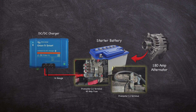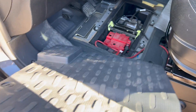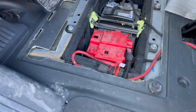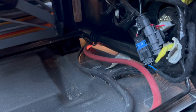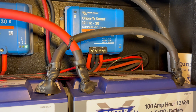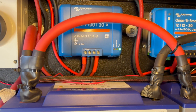A DC-to-DC charge controller will also be getting its voltage from a source that may be some distance away. In my RAM ProMaster, the source of voltage for the DC-to-DC charger is the starter battery, which is in the seat cabin area, and the wires running to the charge controller are nearly 20 feet in length round-trip. To minimize voltage drop, I use 6-gauge wire, which keeps it under 3%. If the run was much longer, I would consider using 4-gauge wire.